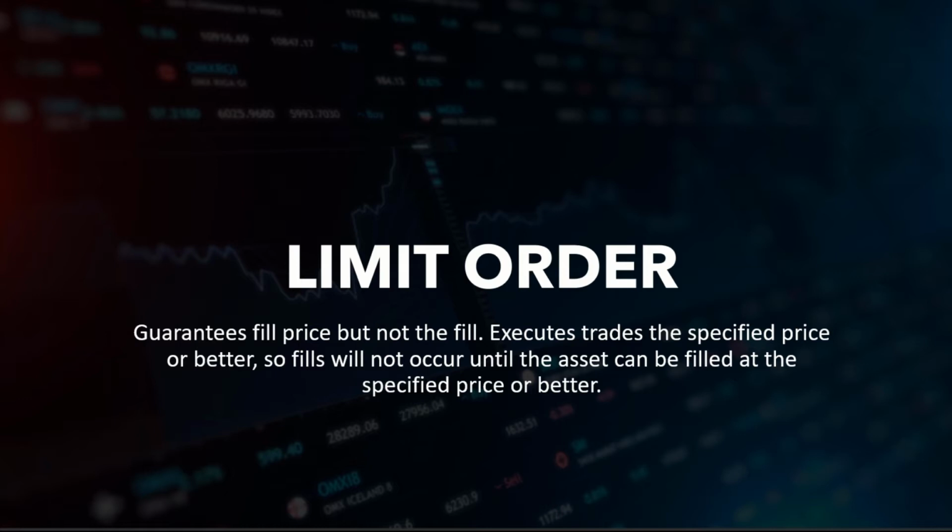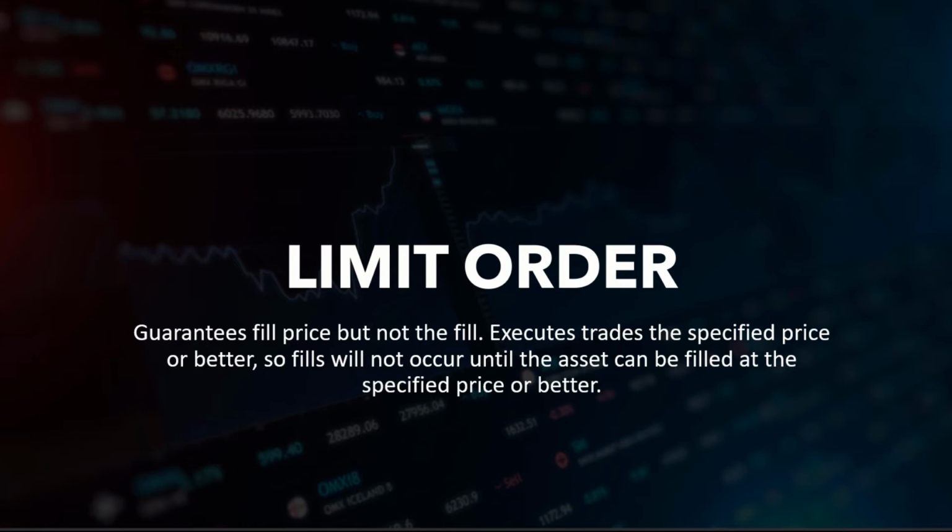So let's recap one more time. You put in a market order when getting filled on the order is more important than getting the desired price. You put in the limit order when getting the desired price is more important than getting filled. The reason I use the limit order is because I can control at what price I get in the trade for, thus controlling the risk I take going into the trade. So that is why I use the limit order the most.